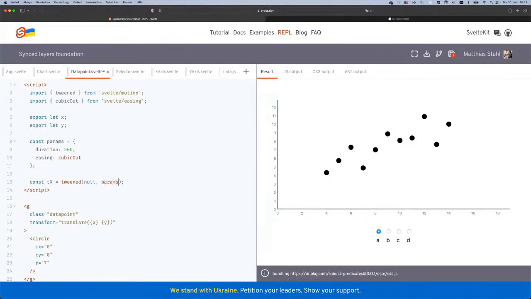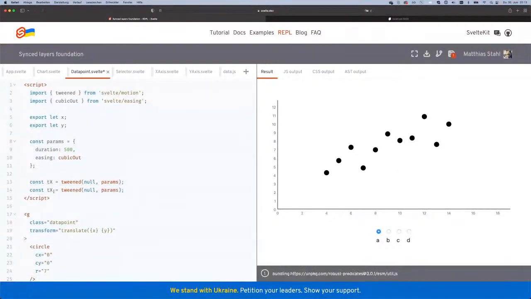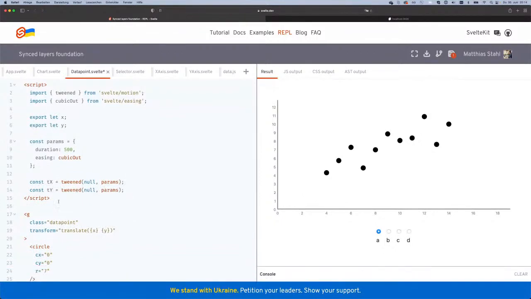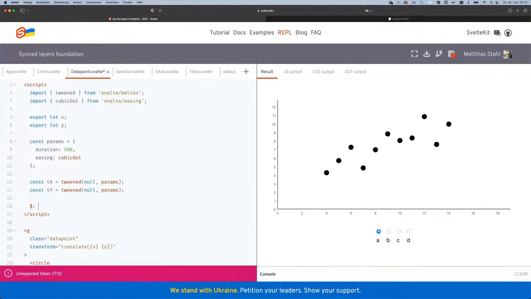And then we hand over our parameters, so that tween function knows now, okay, I should ease the transition with the cubic out function, and the total duration of these transitions should be 500 milliseconds. We basically do the same for the y values, which I then call tweened y, which gets the same parameters.